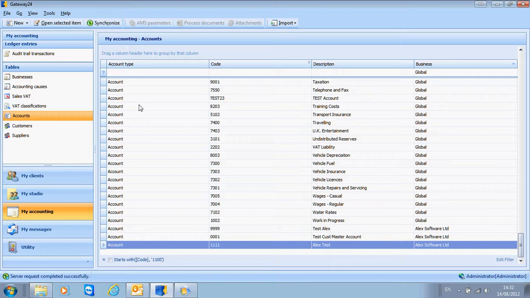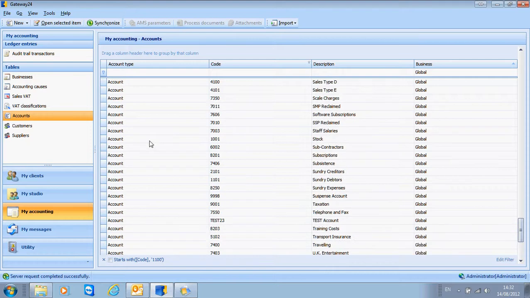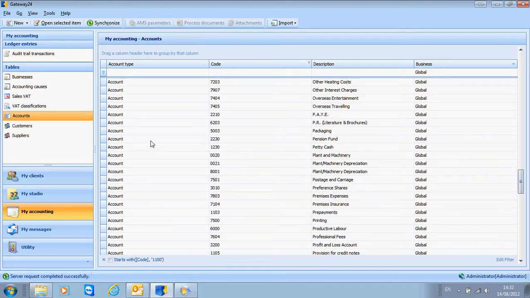We will provide out of the box default settings, so all these entries that you see here are provided when you install Gateway24 and are based on the standard Sage defaults. If your business doesn't use standard Sage settings and has made changes to general ledger account names, codes, etc., or VAT codes, then you'll have to work with the iInvoice.it team to amend the default settings. But again, I will show you how to do that in one of the following tutorials.